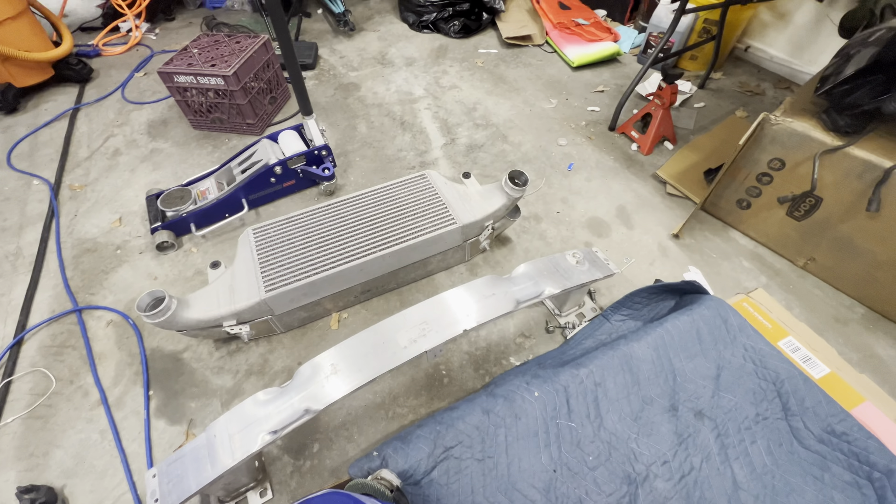The intercooler came in and I'm getting ready to mock it up. It is huge on the front of the car — I don't think this video will do it justice. I couldn't figure out why I couldn't get this bracket here to fit evenly, and it turns out the front core support on the TTRS actually sits out further on one side of the car. I'm going to take the intercooler back off and once I get everything trimmed up I'll show you what I trimmed.